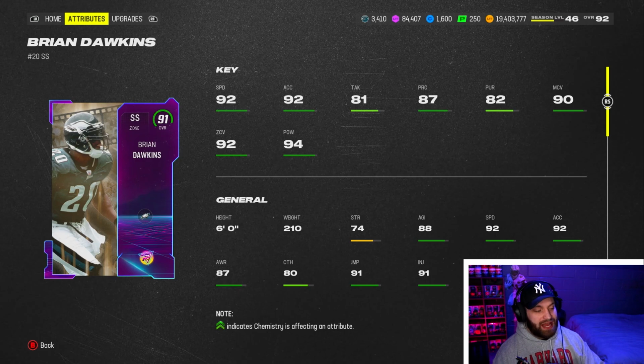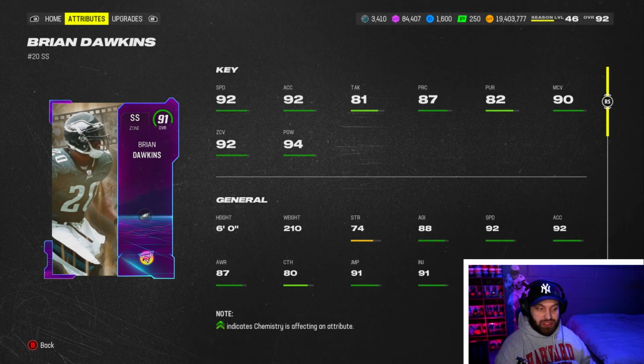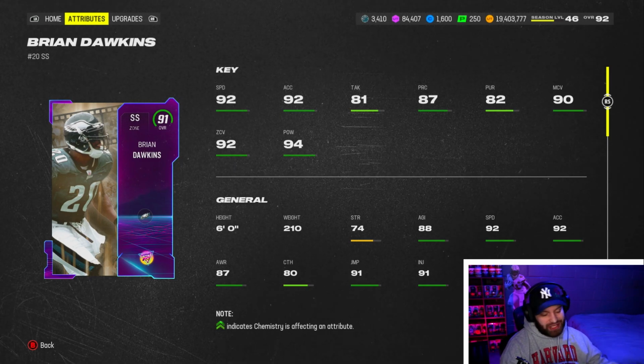Starting off at number 10, although he is a little bit outdated, I still do prefer him over a couple of the 92s in the game. We've got some Team Diamonds, obviously. We've obviously got some guys like Jeremy Chin, too. I think Jeremy Chin's the biggest guy right there at number 10 and 11. Some people might be questioning. It's either him or B-Dawk at 10.